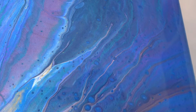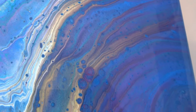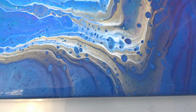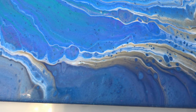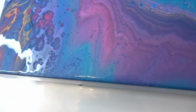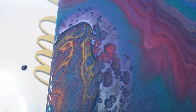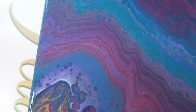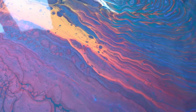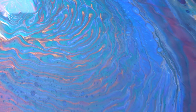Oh, this is so interesting. I don't know for you guys, but when I look at a painting and there are so many details, I mean, I could spend a lot of hours looking into these beautiful paintings and just trying to imagine things. And guys, look at this pretty corner here. Isn't that funky? It's so beautiful, so delicious, I could say. Oh, I'm out of words, guys. I don't know what to say anymore. I just think it's stunning, awesome, beautiful, gorgeous.